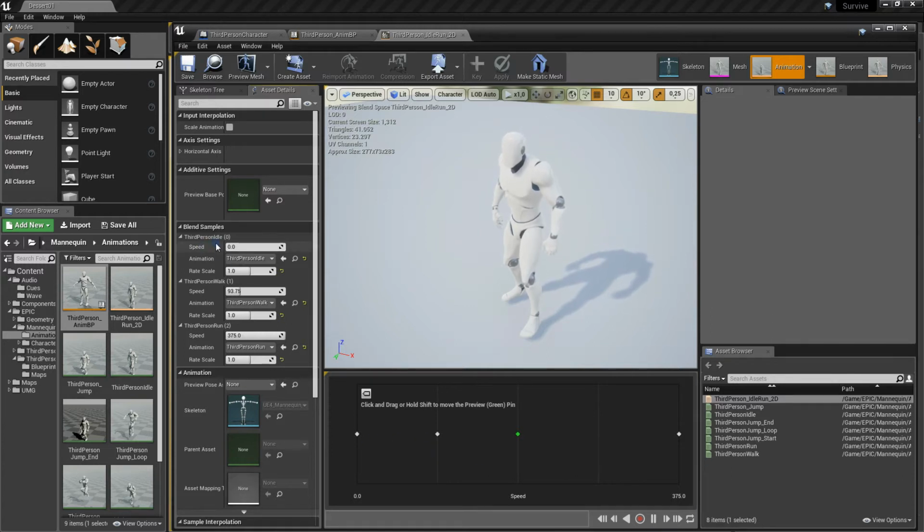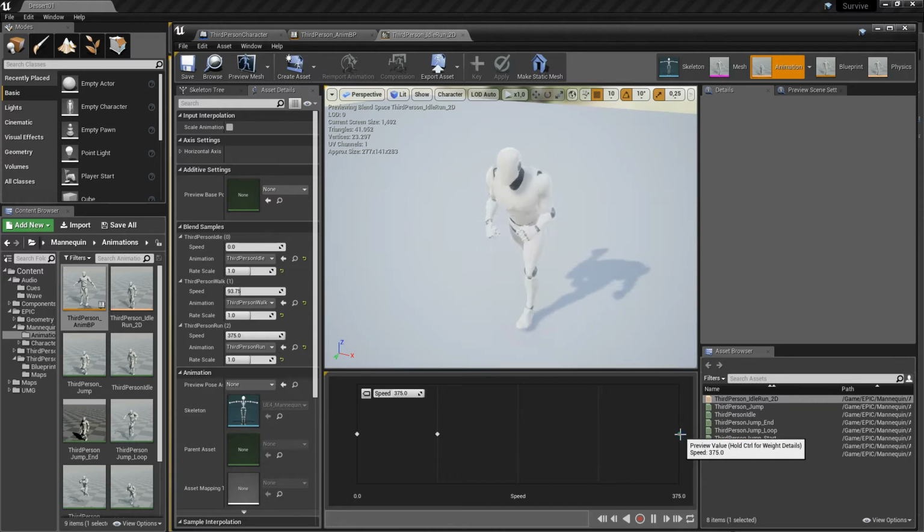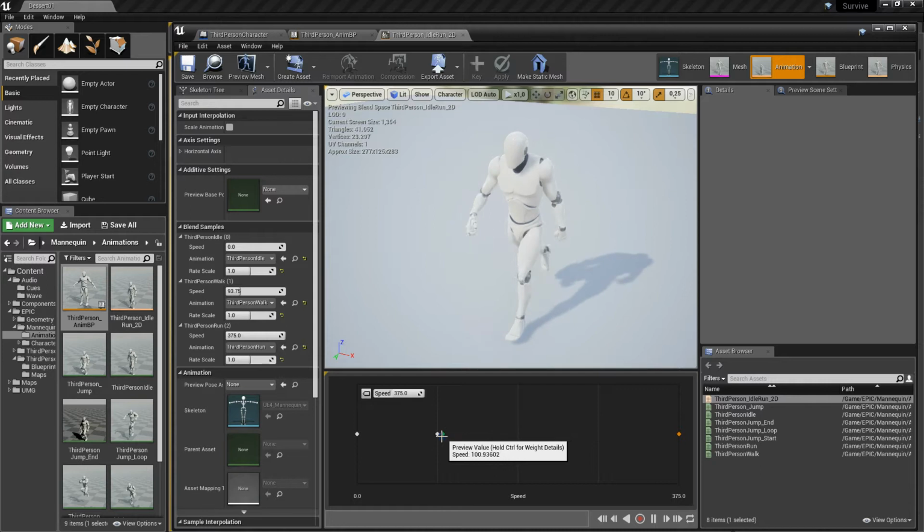That's the one you see here, and that's for each animation that we have. So this would be the walk animation, the walk speed. This is the running speed, and this is the normal slow-paced walking speed.